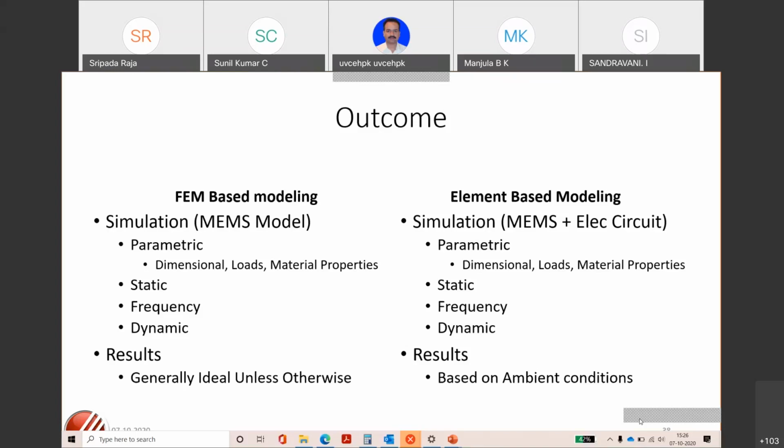Based on that, the damping effect can be observed in element-based modeling, but these effects have to be given externally, with some assumptions, in FEM models. So it's always better to set the ambient condition rather than giving some approximate zeta value. Zeta meaning the damping coefficient.